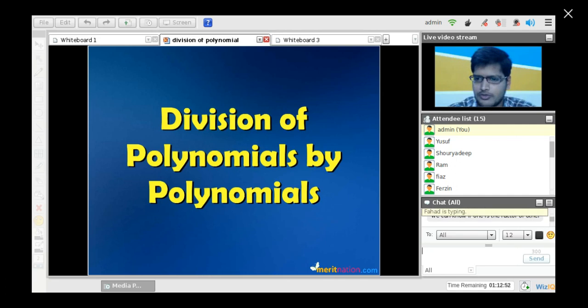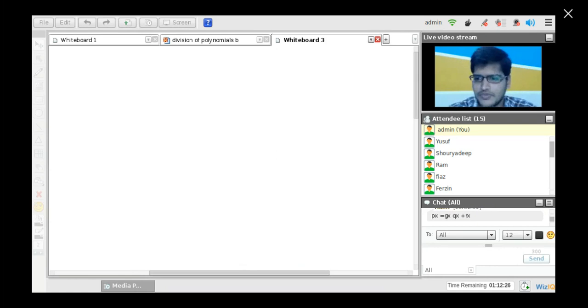Farjun, Yusuf, Nitika, Nidhi. So we can figure out g of x is a factor of p of x. That's a good idea. Okay, Akshat says no importance. That says that you do not know anything about this concept, or you haven't thought about it, Akshat. Okay, Nitika, don't worry, we have just started the class and we're going to deal with division of polynomials by polynomials. So Akshat, if you think that there is no importance, let me show you a small case. Let's see how you will be able to solve without using division of polynomials.